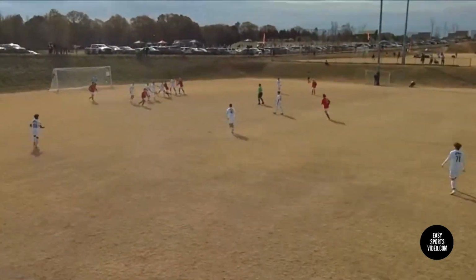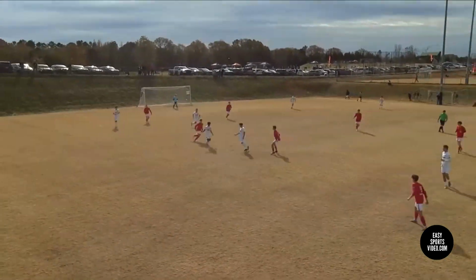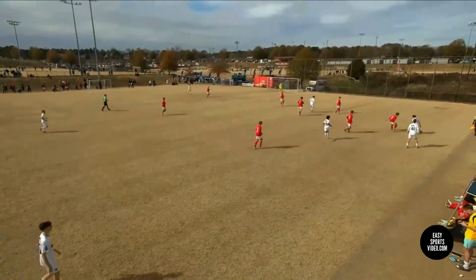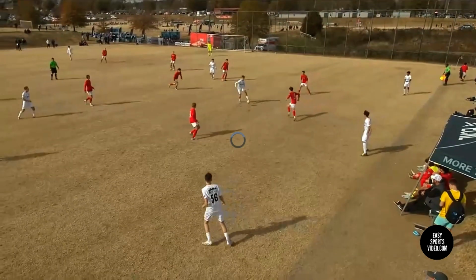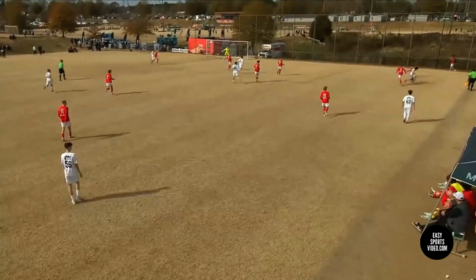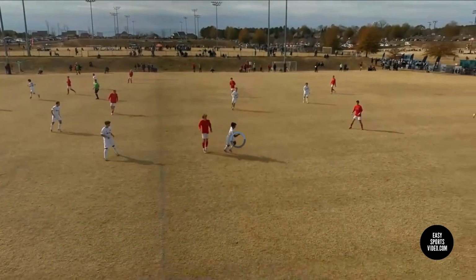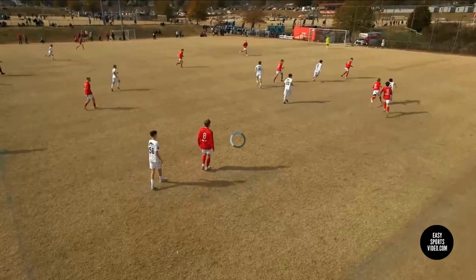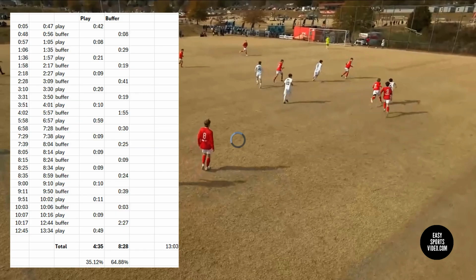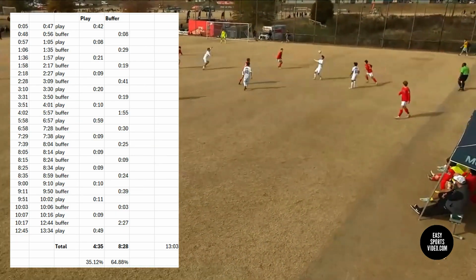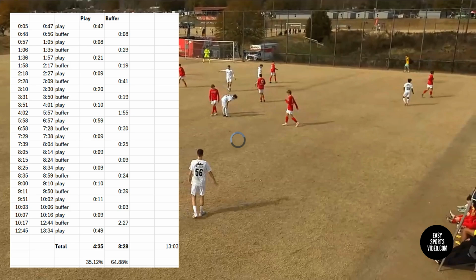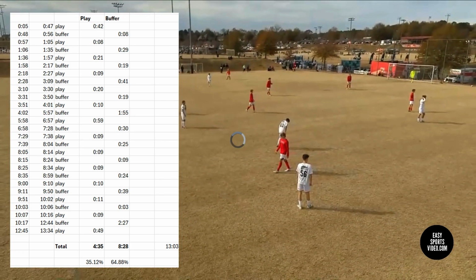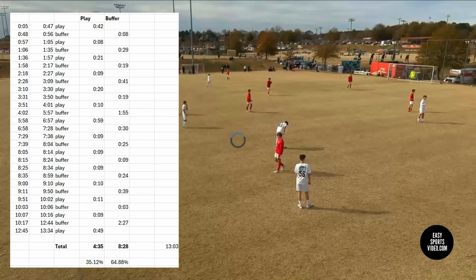My biggest challenge with the Hudl live stream was the buffering. As you can see here, I took a screen capture of about 13 minutes of one of the games. And on the plane ride home, I actually watched on my laptop and I kind of noted how much time in that clip was spent watching and how much was spent buffering. And it looks like about 35% of that 13 minutes the play was going on and about 65% of the time it was buffering. And that was pretty frustrating.